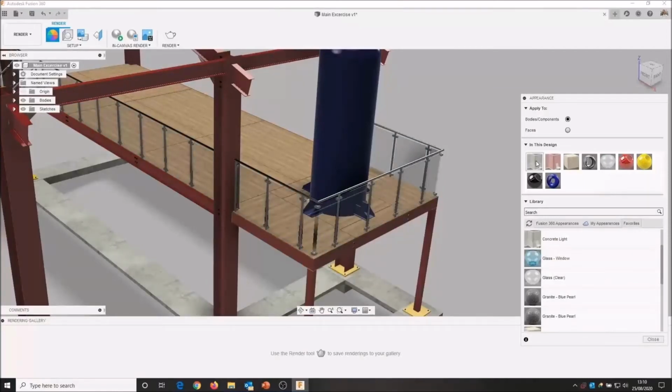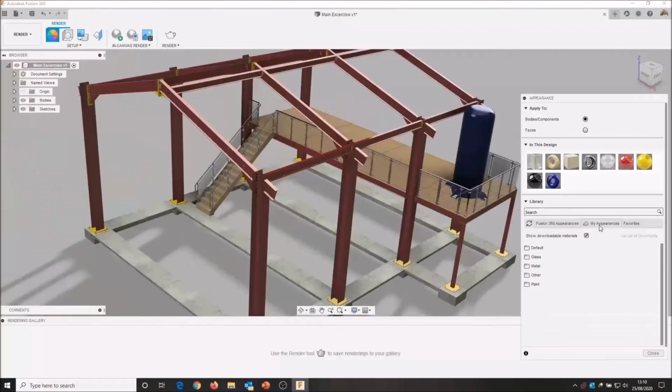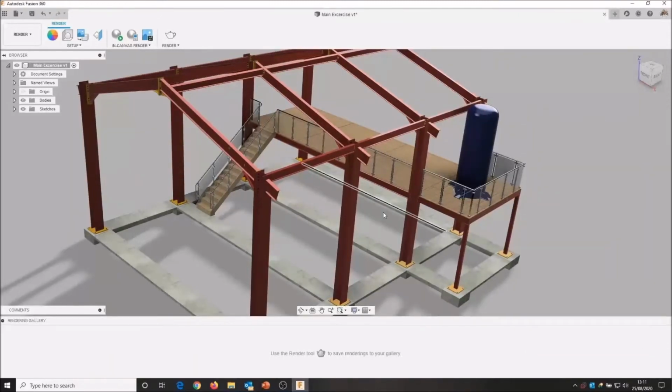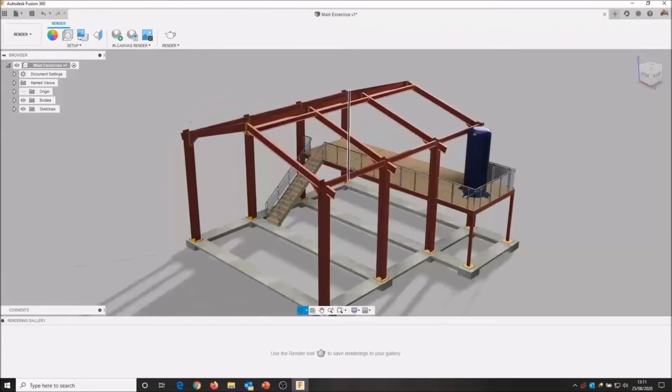And I'm going to do that, enhancing each of these textures, lighting up the concrete, doing different, better quality for the paint and so on. You can store the ones you like in your favorites, so you can right click on it and say add to my appearances or add to favorites, so it becomes much easier to quickly find. Here's my favorites, these are the ones I like using a lot, so I can drag that powder coat onto the plates and so on very quickly. So I assign my materials, I get a decent angle to look at, a decent viewpoint.